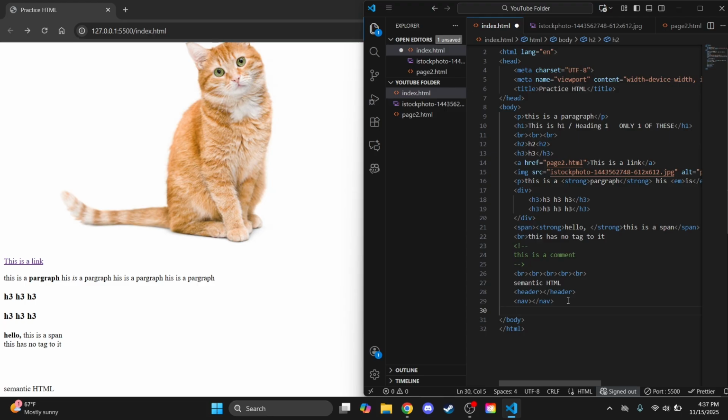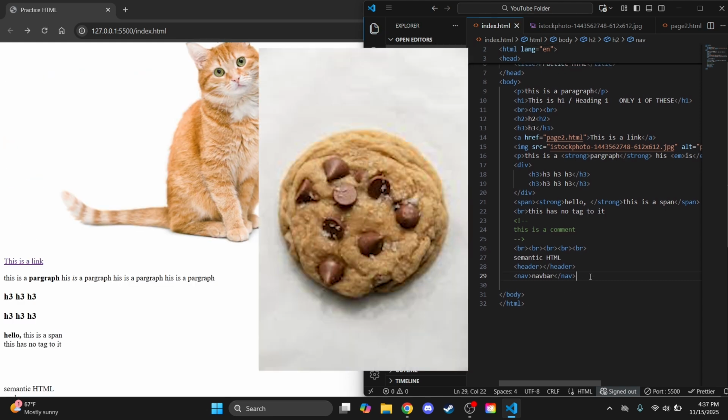Again, you don't have to code up a nav bar in your nav tag, but you should, because when programs look at your code and they see this nav tag, they will assume what's inside of it is your nav bar. And when they see that you did put a nav bar there, it's gonna be like, ooh, good job, you get brownie points, I'm gonna give you a cookie or something.